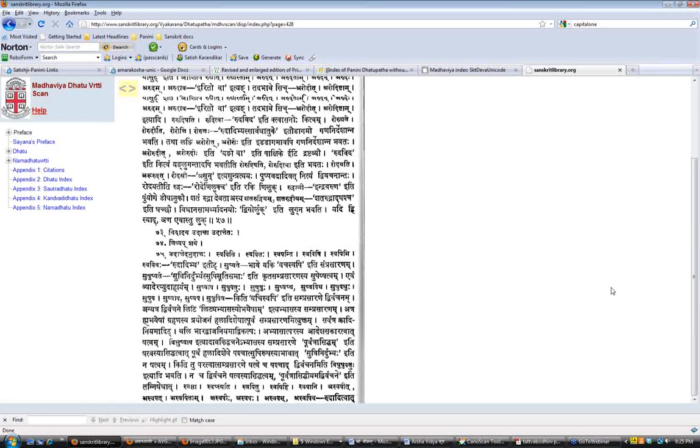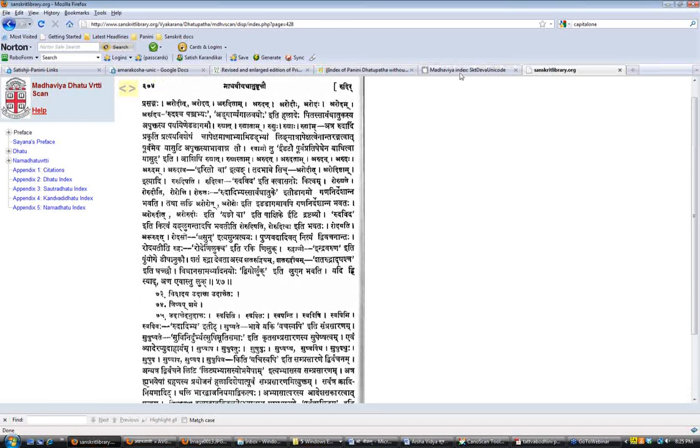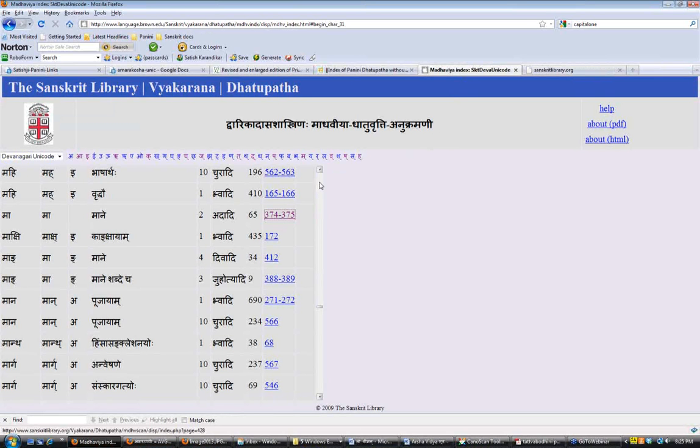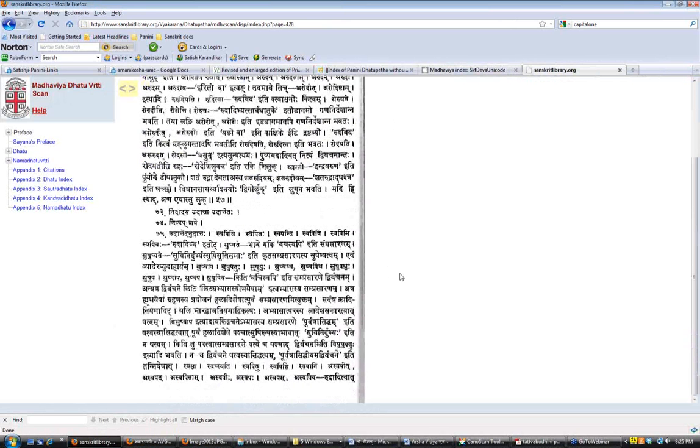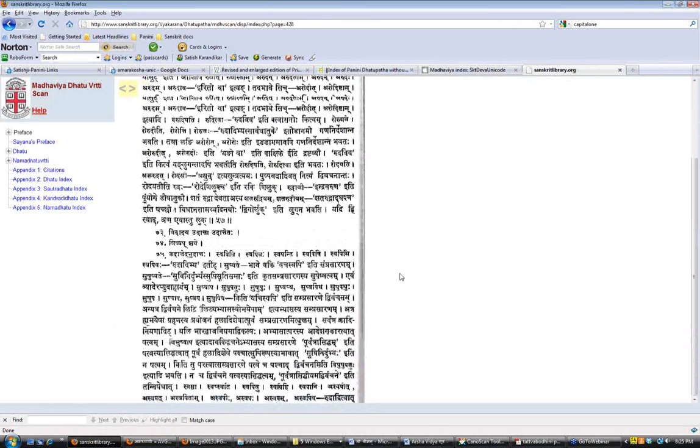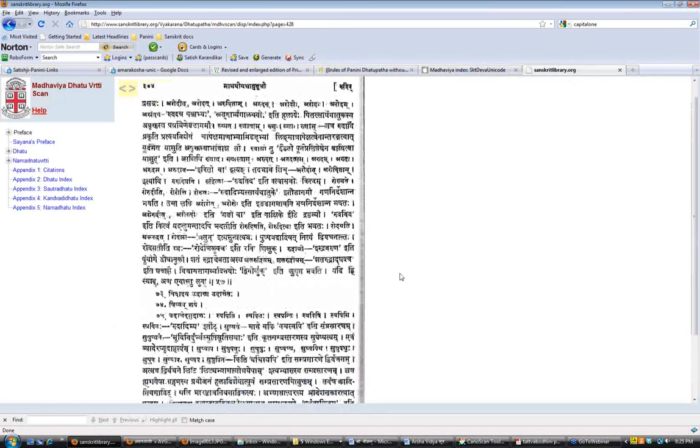What did I do here? What happened here? Sorry. This is Dhatu Ma, right? Ma Mane. 374. Do you see Ma on this page? Change. Alright. Okay, let me look at my other edition. I guess it's the wrong page number then, maybe? The page number seems to be wrong on that one. I guess this online edition is good, but it has some errors.